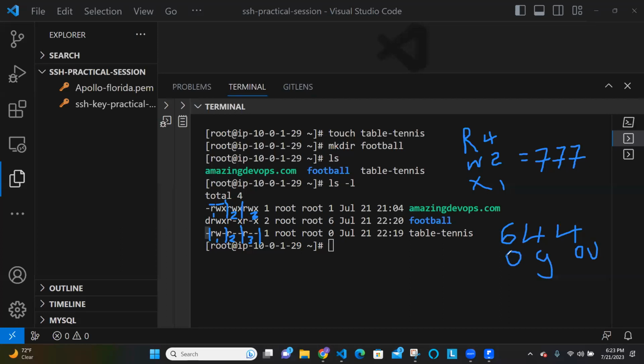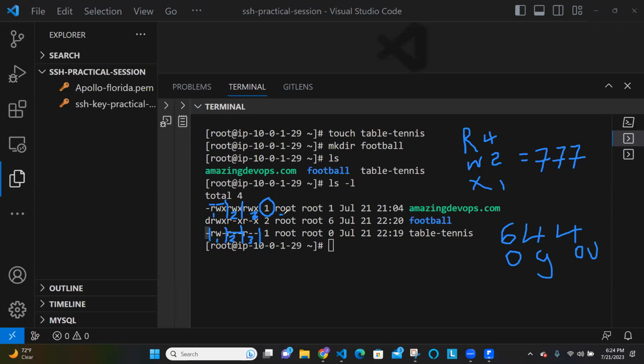So those are a few things you need to know. With that in mind, I'm going to show you now how to add permission and also how to remove permission from a file or directory. And the same case is happening here. Again, you need to remember the number of handlings that we have.